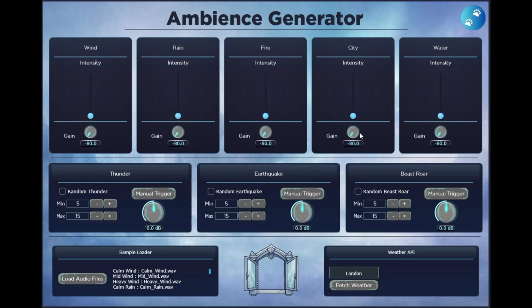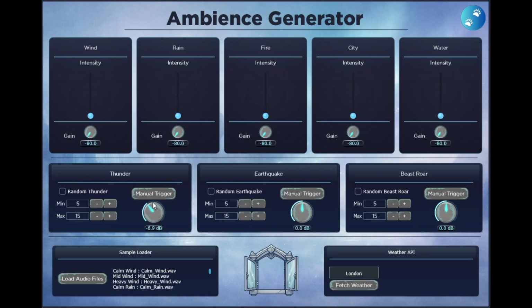Okay, moving on, let's turn down the fire, and now we have the other 3 components underneath it. Those are trigger components that you can also load in your own files, and you can either manually trigger them, which I will do with the thunder. They also have a volume knob, so you can change how loud it is. And they also have a random button. So now, between every 5 and 15 seconds, this specific loop will trigger. And there's the thunder. So this also works.